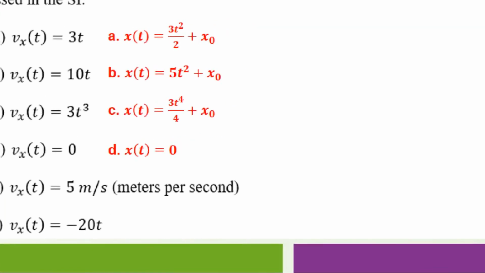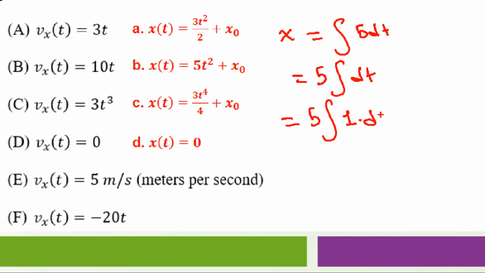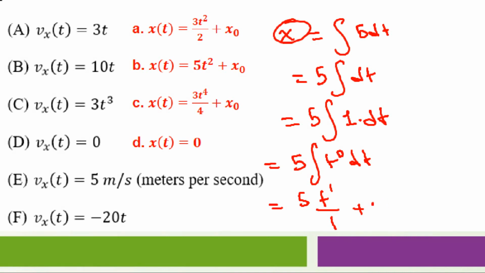Now for part E, let me do that carefully. X would be the integral of 5 dt. We drag 5 out, that would be 5 times the integral of dt, and here the operator is not taking any function, which means that we have the unity, which is 1, and we cannot say that that would represent 0, because 0 would be a similar case to part D. Now the unity, which is 1, can be understood as t to the power of 0, since we're integrating over time, and now we can increase the power by 1 plus a constant which is related to this variable of motion, and that would be x0. That would be 5t plus x0.